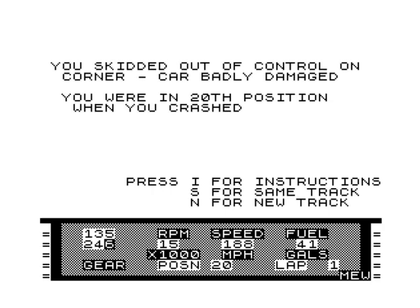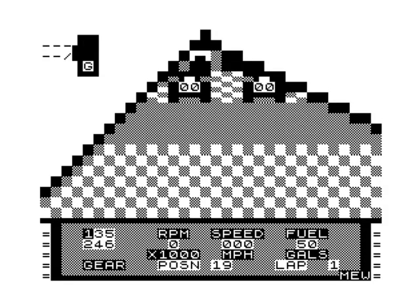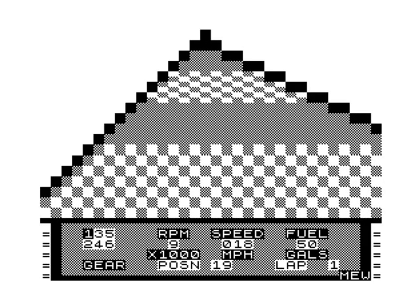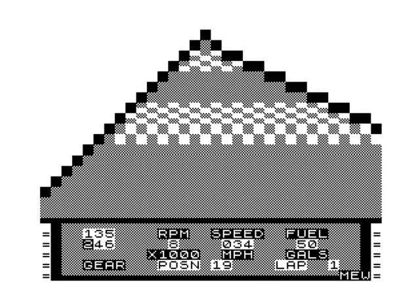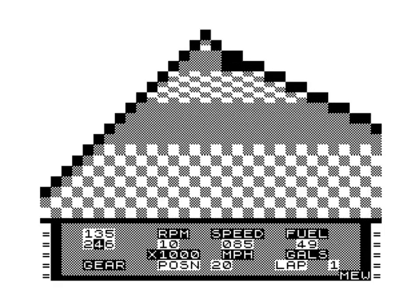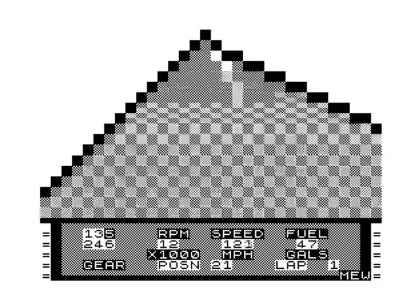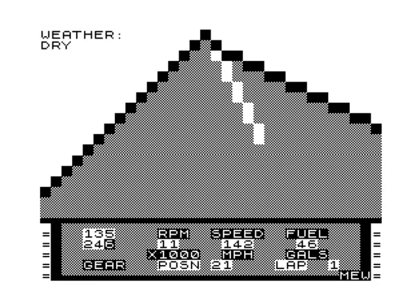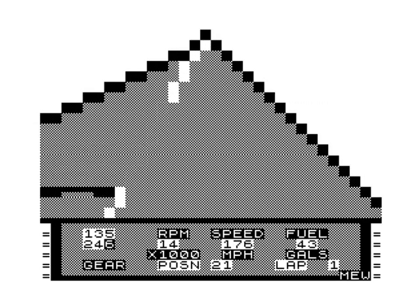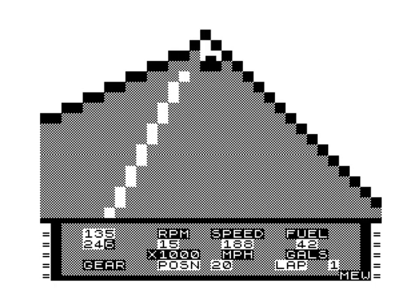Let's try again. I don't dare go for another track because I can't even get around the first corner on this one. It is quite a difficult game. I think if you had this back in the day for your ZX81, you would have enjoyed it - it's got a challenge to it. Obviously there's no qualifying option, maybe that would have been too much to ask for the ZX81, but what they've got here is quite a lot.